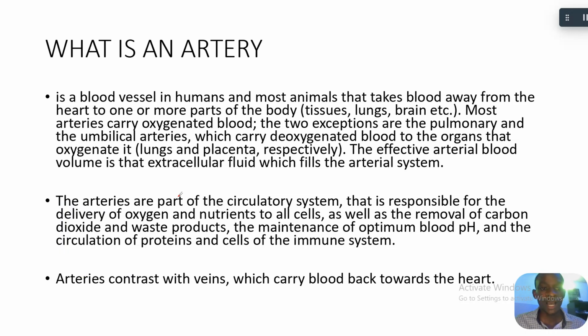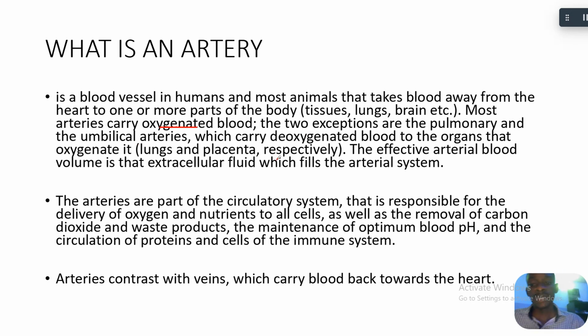They say that an artery is a blood vessel in humans and most animals that takes blood away. Arteries take blood away because this blood is oxygenated and needs to reach the rest of the body. It takes blood away from the heart. Now, most arteries carry oxygenated blood. The two exceptions are the pulmonary artery and the umbilical arteries.